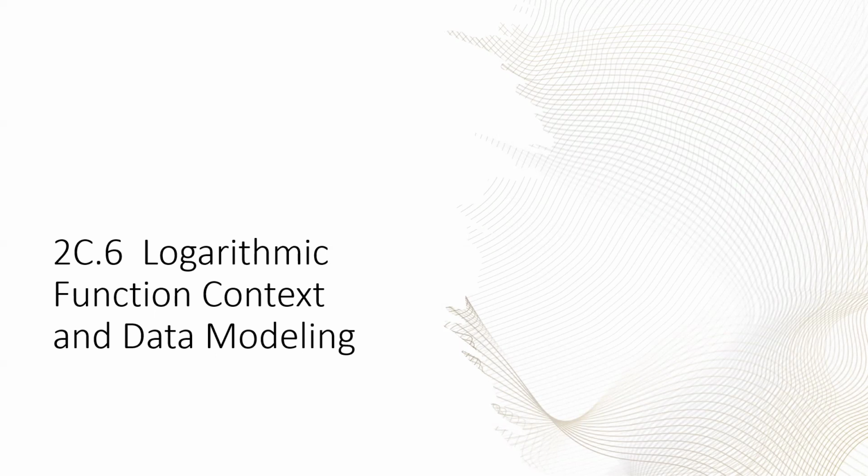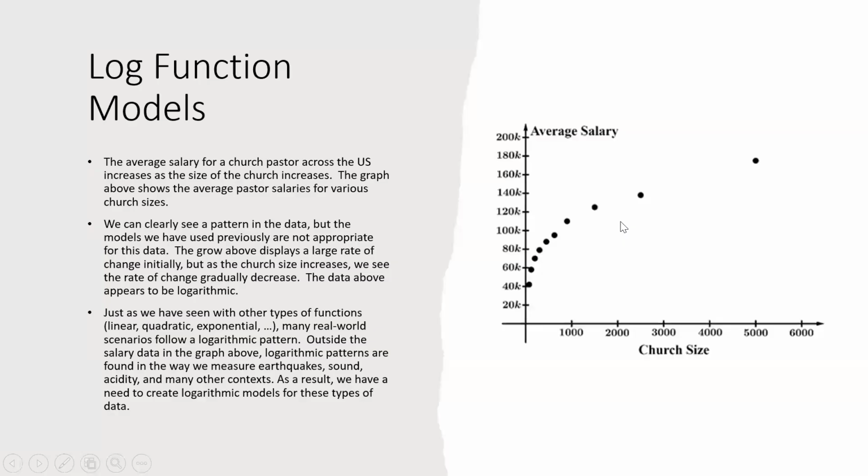2C.6, log and function context and data modeling. This is basically just building on what we've done previously with creating functions and equations from given data. This is going to focus on doing it manually with your hands, in case it's a free response without a calculator, okay? And then we'll talk about what it looks like if it is a calculator.